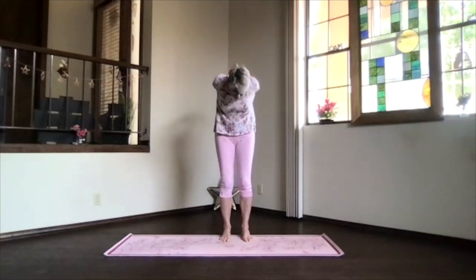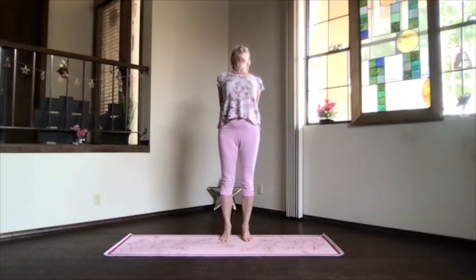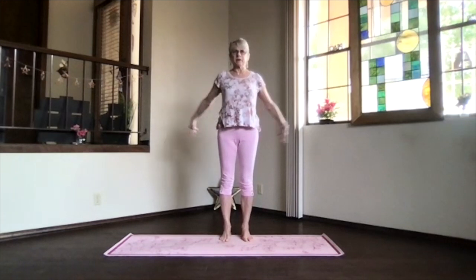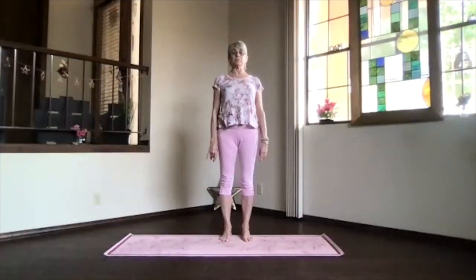Inhaling, unwind from the bottom again, all the way up. And into that upper body for a nice stretching back bend. Take a few breaths there, just relax down into your feet evenly. Then inhaling, come upright and release your arms. Feel mountain pose. Notice how centered over your feet you are.